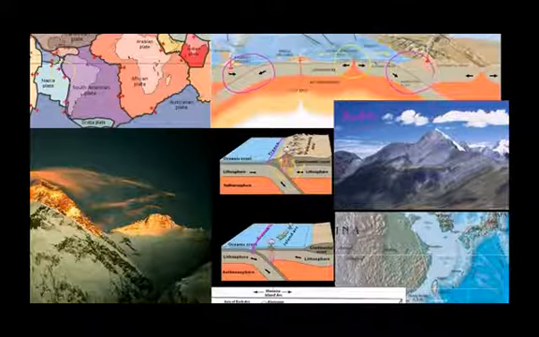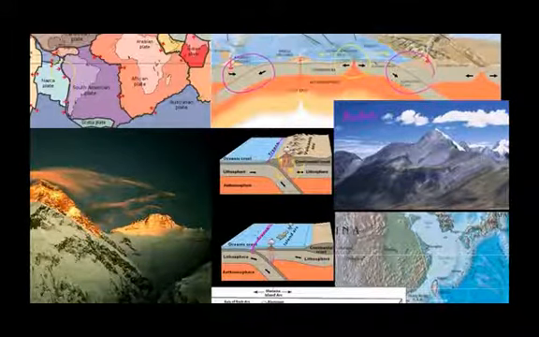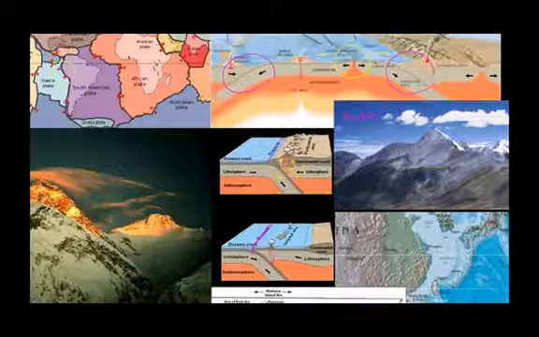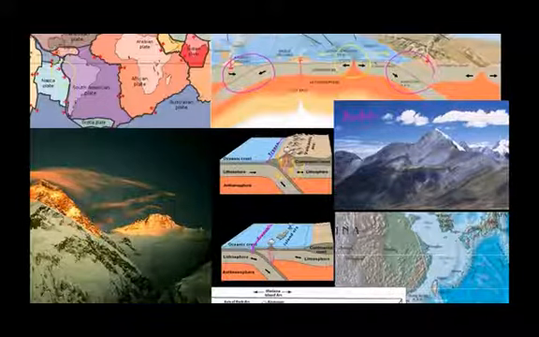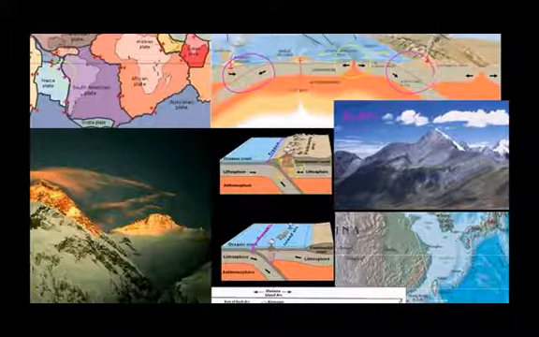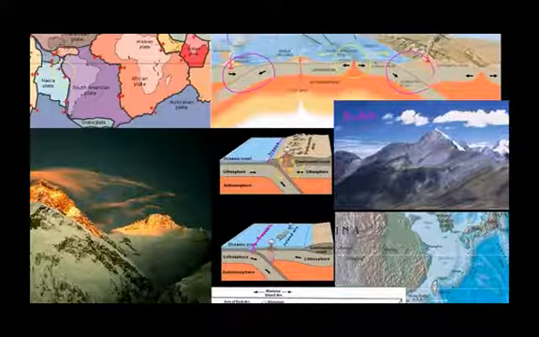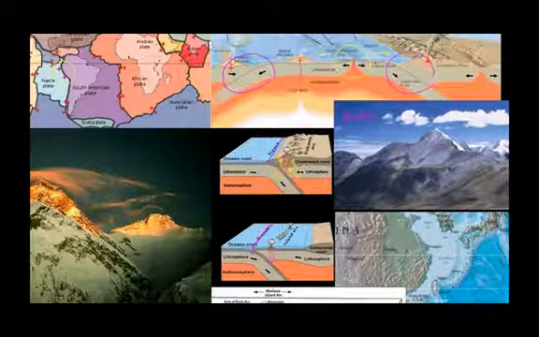And those volcanoes will initially be underwater volcanoes. Since these are both oceanic plates, or we're dealing with oceanic crust at that point of the plate. It doesn't have to be entirely an oceanic plate. And they'll first be underwater volcanoes. But as the lava piles up and hardens, it'll eventually turn into a group of islands.